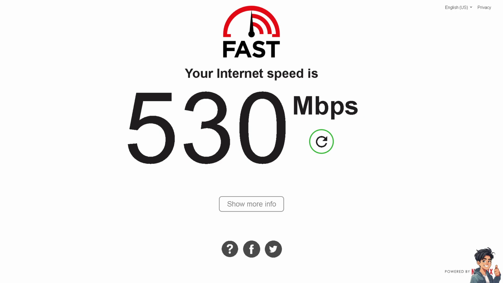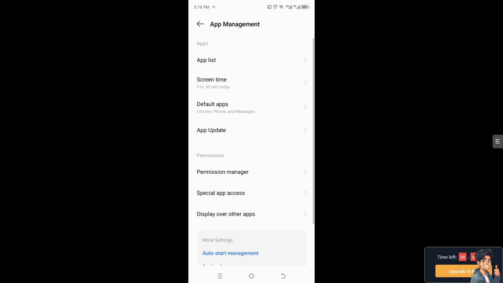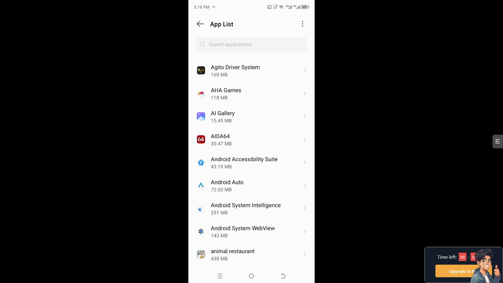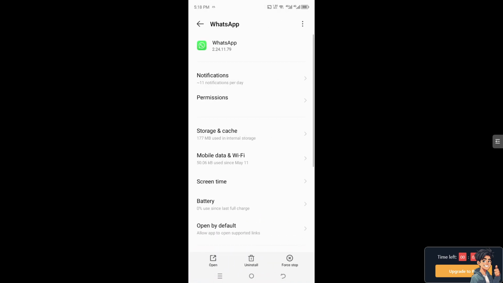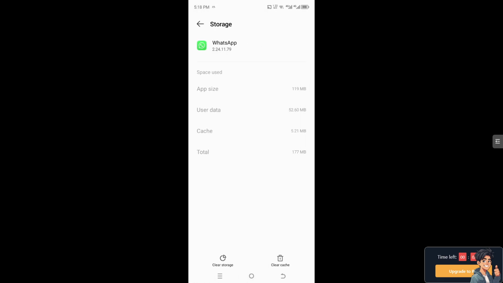Now, the next thing you need to do is clear the app cache, which can sometimes resolve issues with app performance. This method only works on an Android device. Navigate to Apps or Applications Manager. On my phone, it says App Management, and from here go to App List. Search for WhatsApp, then go to storage and cache, because we are going to clear the cache and clear storage. Once you do that, it can temporarily resolve some bugs and glitches happening on your WhatsApp platform.